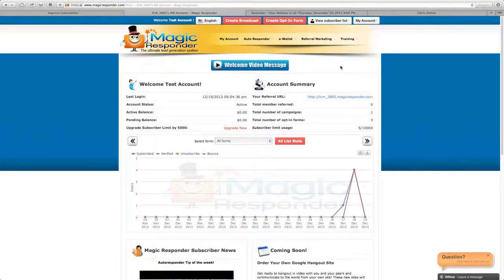Autoresponder is pretty much the vehicle that drives the capture page. The capture page is where it actually captures the information and then drives it to your autoresponder itself. So to those that don't know what a capture page is, the capture page is literally a landing page or a website that you can drive traffic to, whether it be through social media, through Facebook, through Twitter, through all different kinds of means. Paid traffic, doesn't matter.